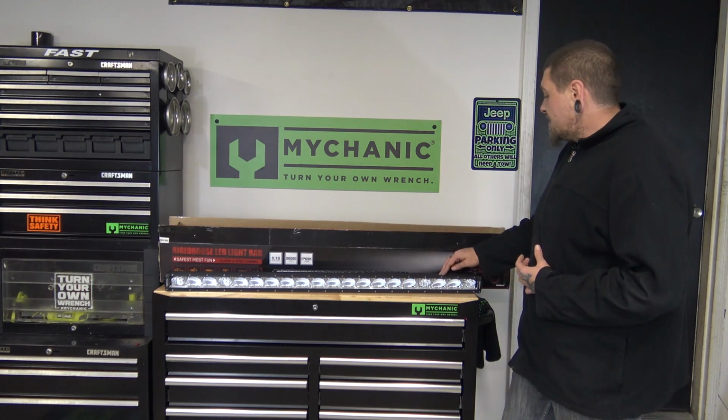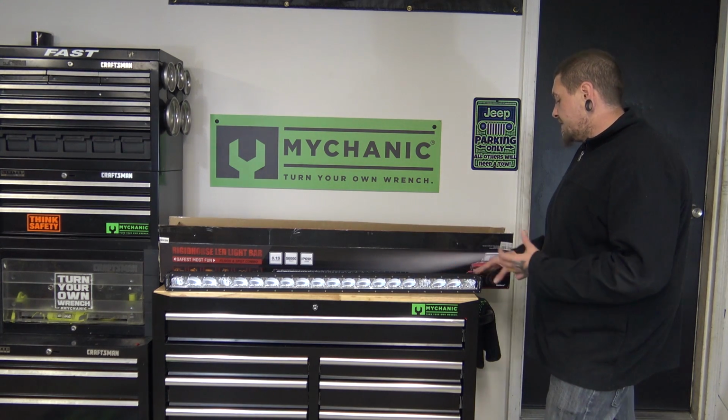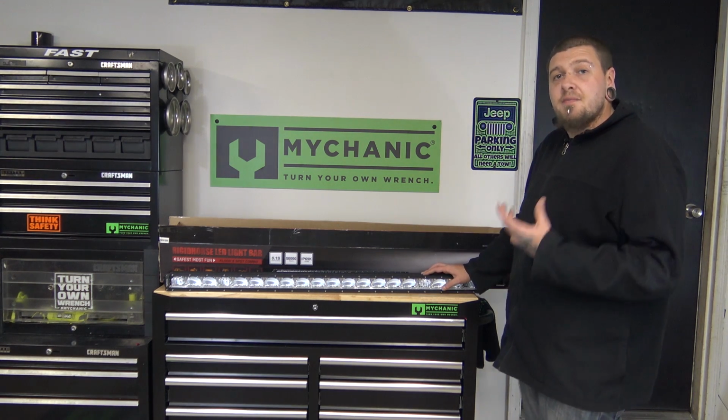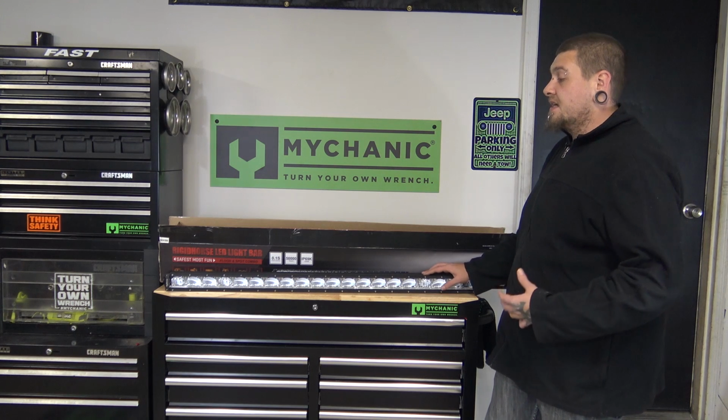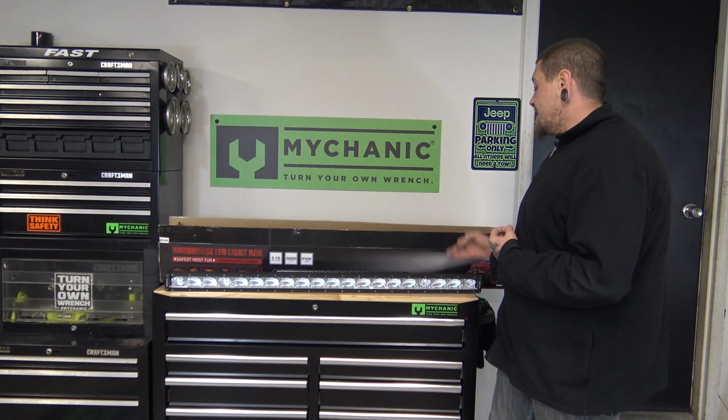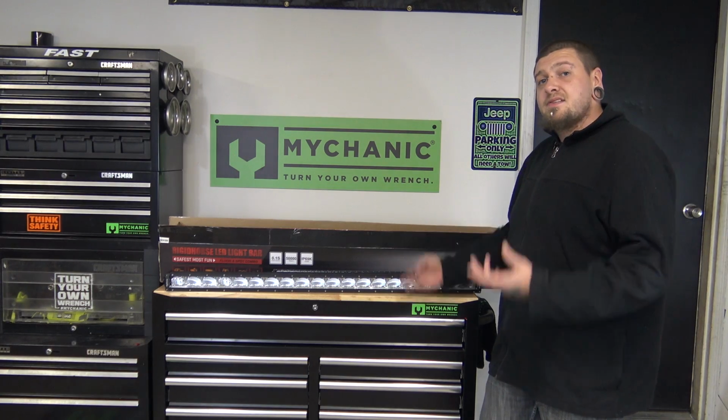So just like the other bar, before we do any water testing on it, I'm gonna go ahead and get out the test battery and we're gonna see how many amps it pulls, just like the other one, and see if we can get a rough guess of how many watts it's actually producing. And again, they claimed 400.